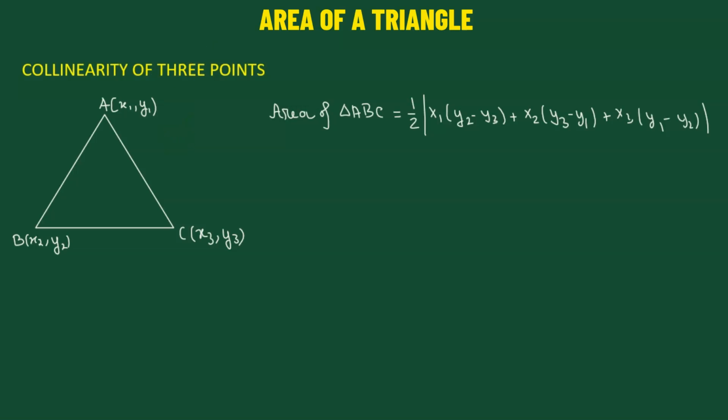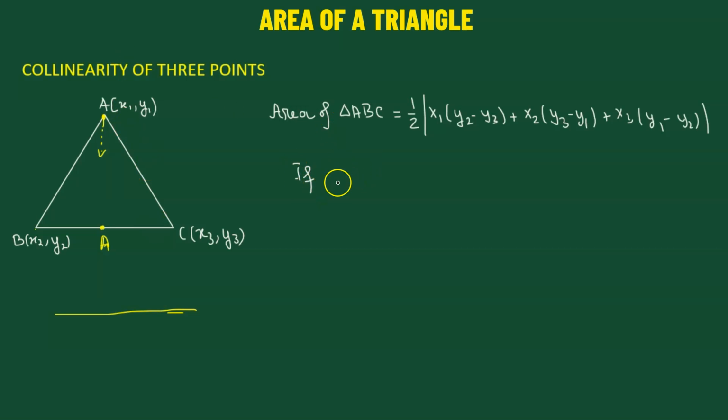Now think about it. If we consider this particular point A, which is the vertex, if we drop it such that it lies on the line joining B and C, let us suppose that this is the new position of point A. Then in that case, we have no area. So this is just a straight line. The area of this particular triangle must be equal to 0. So we get a new condition.